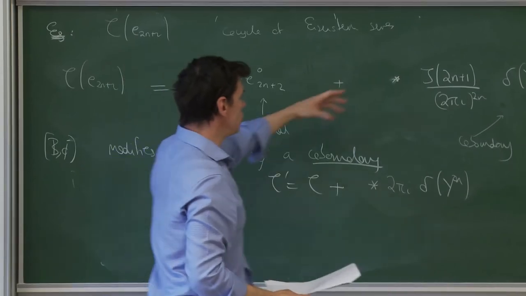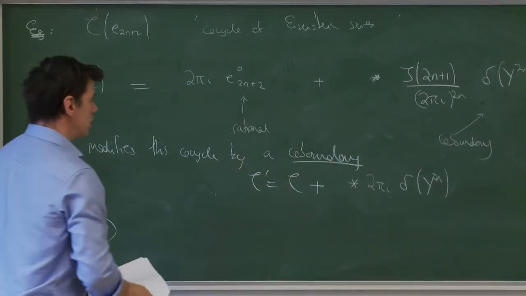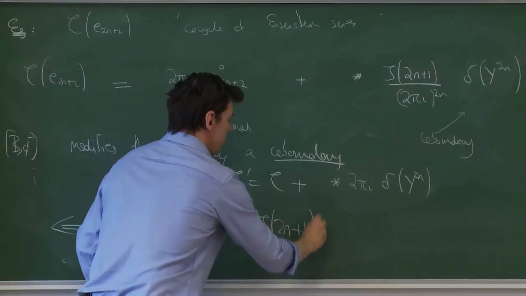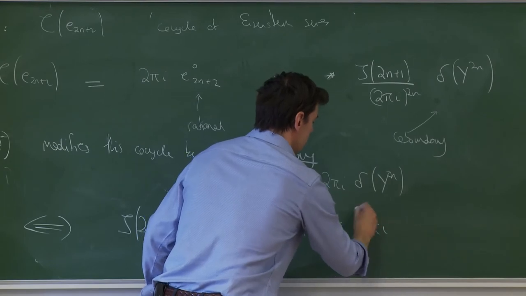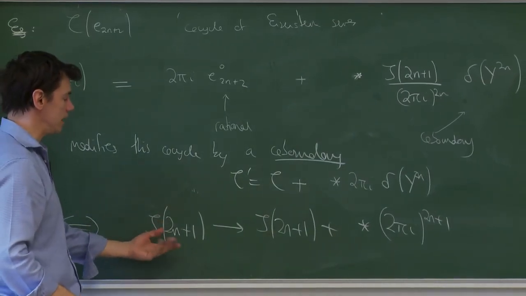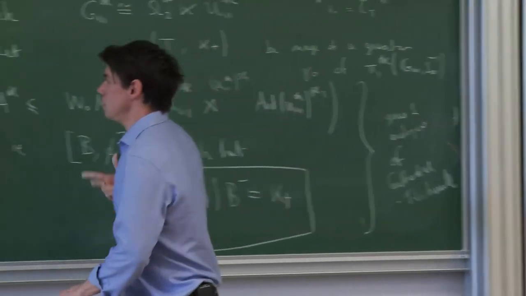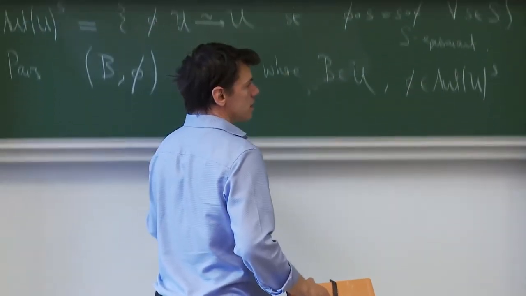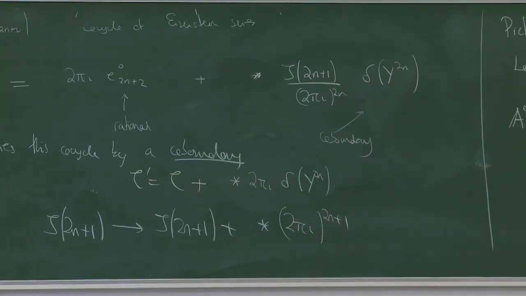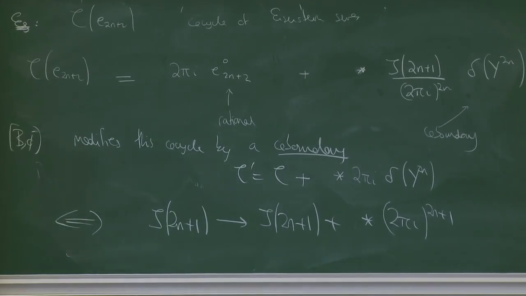And so dually you can interpret that as an action of the motivic Galois group on the odd zeta value. And so that's equivalent to saying that the motivic Galois group transforms the odd zeta value and modifies its value by adding some multiple of (2 pi i)^(2n+1). And as you might know from my other lectures, this is indeed how the Betti motivic Galois group acts on motivic multiple zeta values. So in some sense, the fact that the co-cycle of an Eisenstein series has this transcendental term in it is really fundamental, because it reflects the first non-trivial piece of the action of the motivic Galois group.